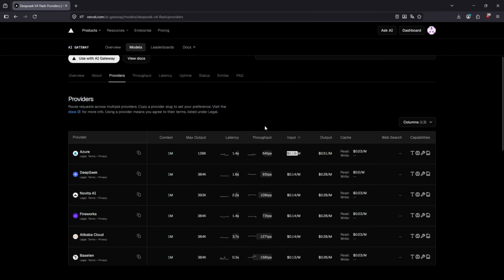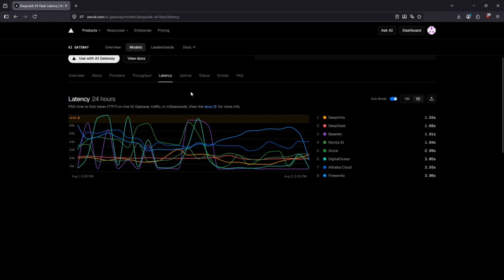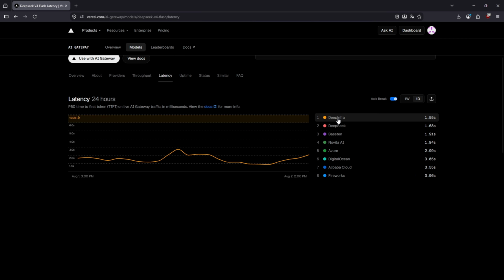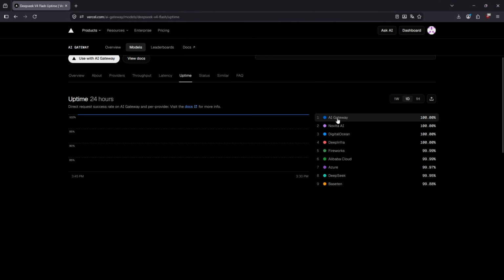Compare that to something like GPT-4o at around $2.50 in and $10 out per million tokens, and Claude Sonnet 3.5 or 4 at roughly 3 in and 15 out. And you're talking about a difference of an order of magnitude or more in cost.